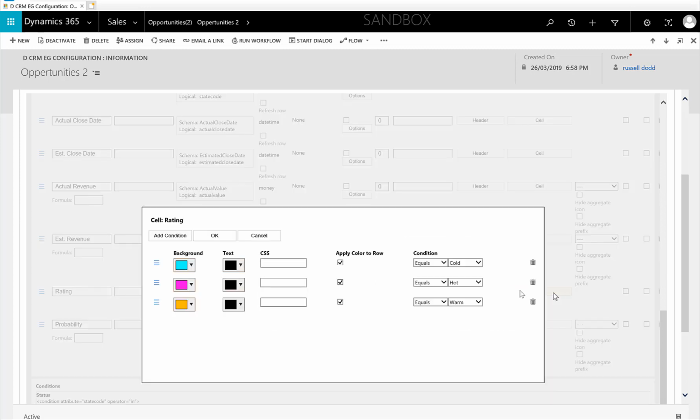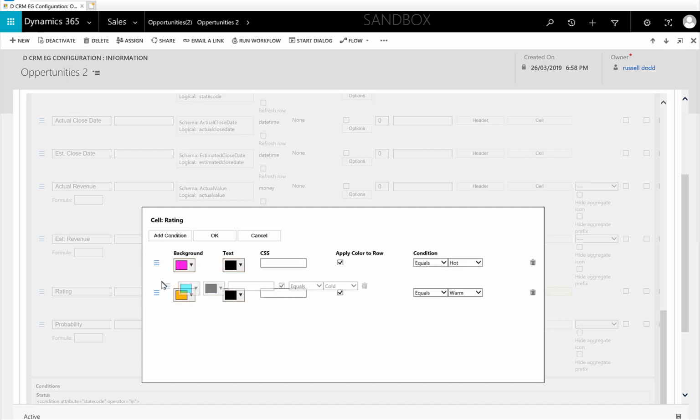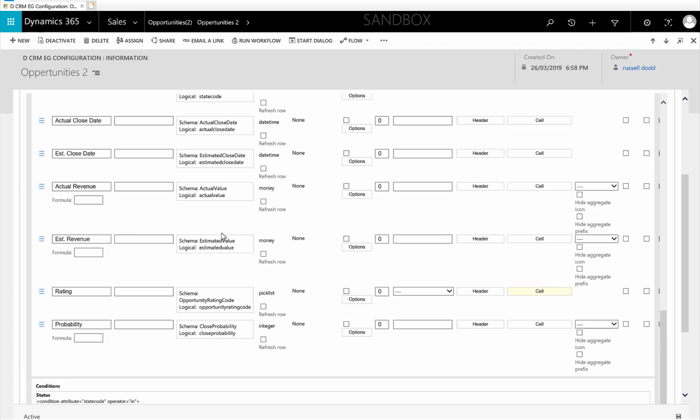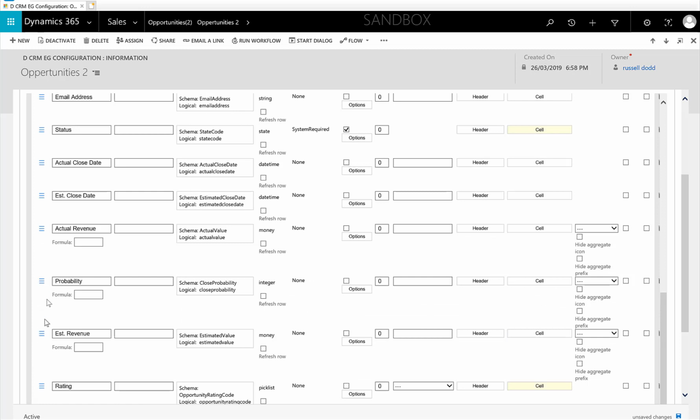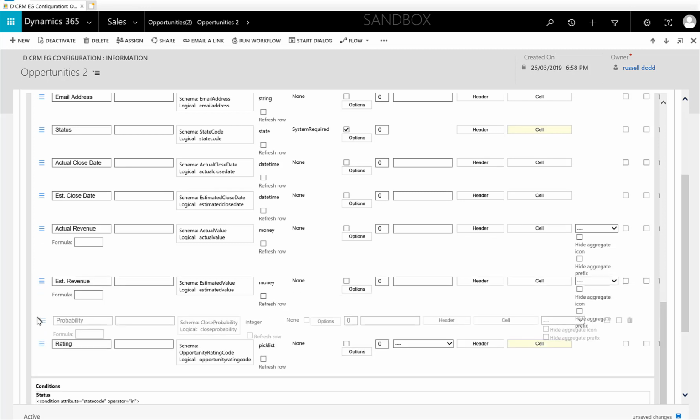Just one small note. When we use an equals condition, the order of these rules is irrelevant. However, when we use greater than, less than type commands, we need to sometimes rearrange the orders. And we can easily do that just by the drag and drop handlebars, and we can move these around. The same goes for any field on the grid. You can simply drag and drop the position of the grid rows wherever you like.